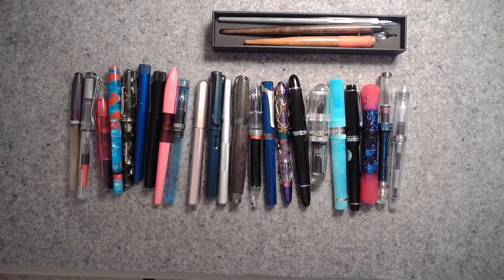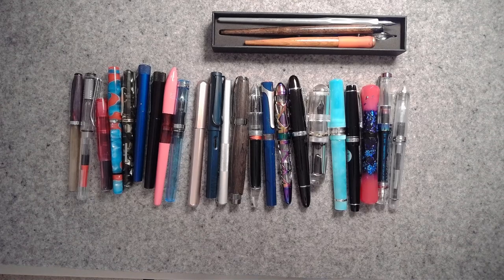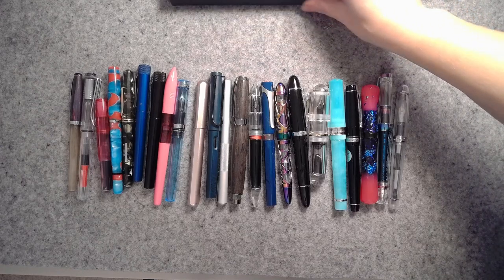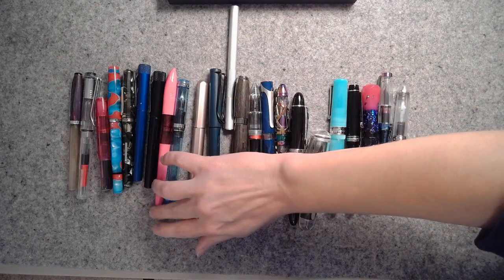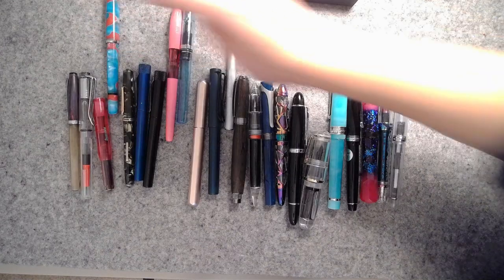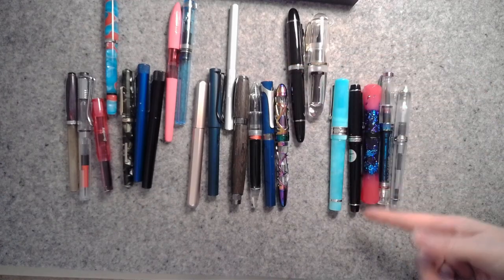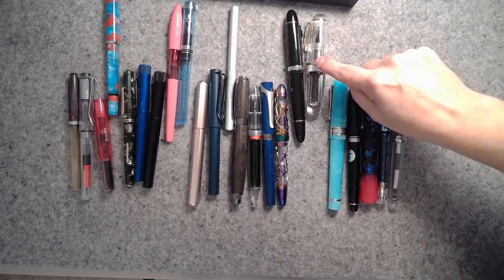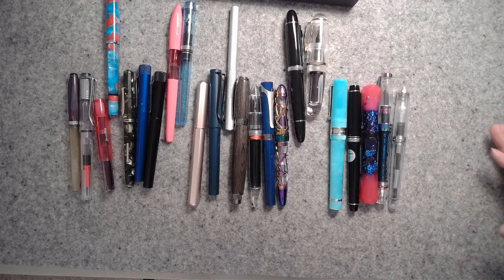Look, you know, I'm going to get rid of some of them. It's fine. And hopefully I won't add too many more. What I'm going to have to do is come up with some come in, some go out. I do think that there are a few I already know I'm getting rid of. The Muji, probably the Shark, the Nemosine, almost certainly this Noodler's. Maybe these Chonkers, now that I have more Chonkers. Especially this one I would have kept, but my friend says he likes it. And I am all about enabling people to write with fountain pens.